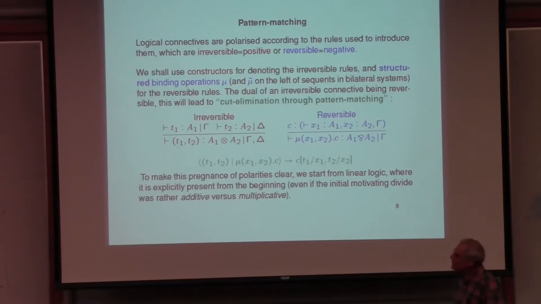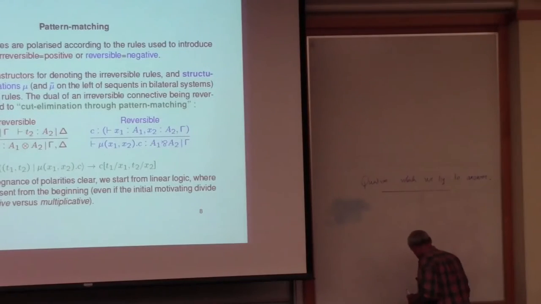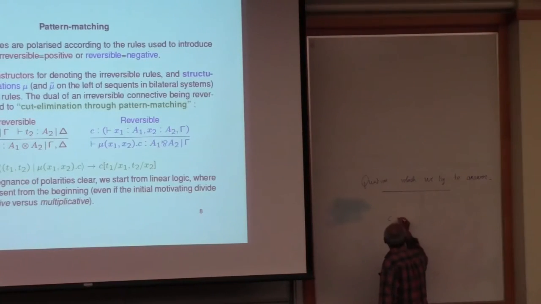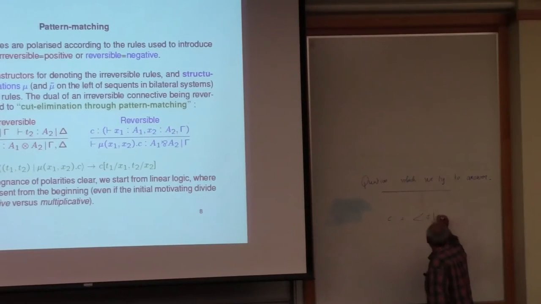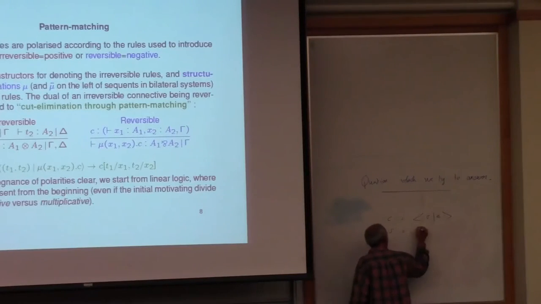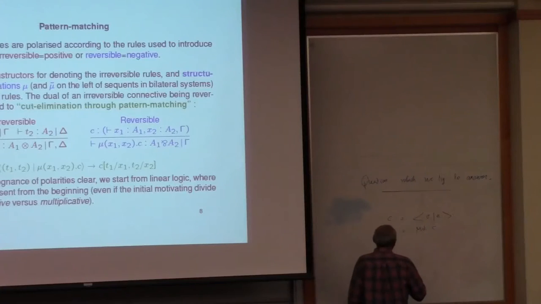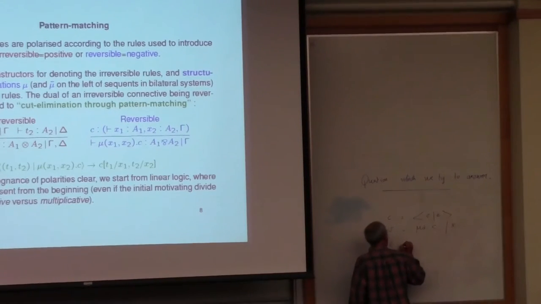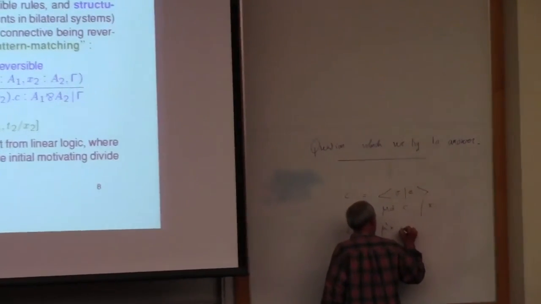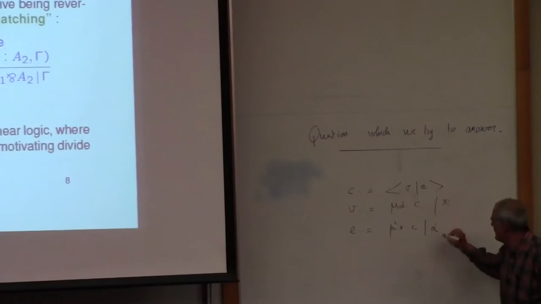Now I want to introduce another idea, and another piece of syntax. So far, let me summarize what we have seen of our syntactic kit of system L. We haven't seen much, but still. We have seen C, and C is obtained by plugging a value into context E. And then we have seen an example of V, which is mu alpha dot C. And you may suspect that you also have variables. And for E, we already have seen mu tilde x dot C. And you suspect that symmetrically alpha is going to be a context.